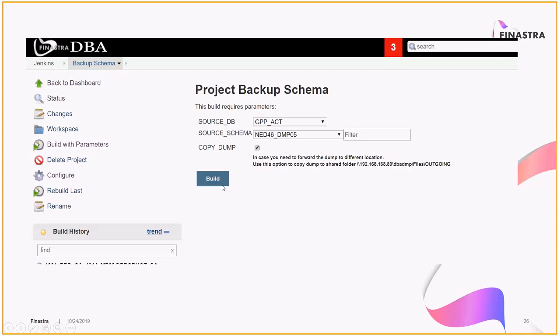Based on that, you can build and progress with the export. Once this job runs, if you clicked here, it copies that dump to this folder, and from your own machine, connecting to this location, you can collect your dump. So this is for taking a backup of any schema. Any questions?